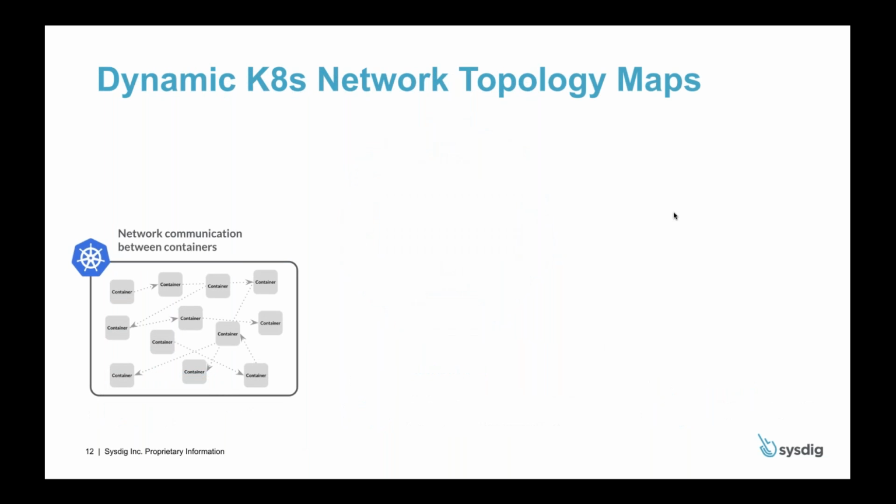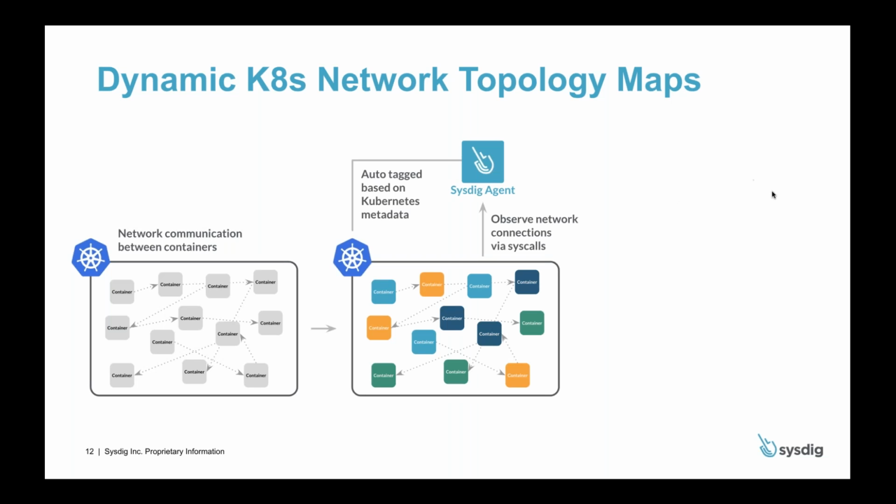So how do we give you that visibility inside Kubernetes from a networking perspective? As we talked about, the first step is this visibility. What you're seeing here on the left is typically what a Kubernetes cluster might look like, where your current communication is just a bunch of containers talking to a bunch of other containers. Now, what Sysdig does that's unique is it automatically understands those network communications based on the system call events and automatically enriches all of that data that we collect with the metadata from Kubernetes. So now we understand exactly what those services and applications are inside Kubernetes and automatically organizes that data for you.